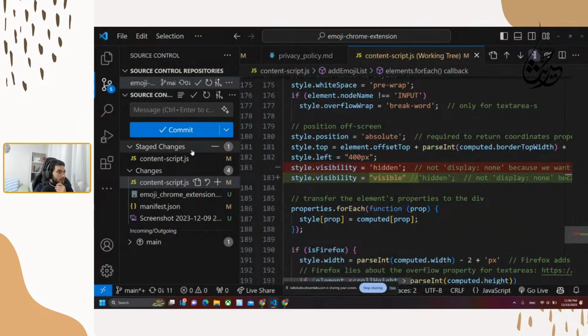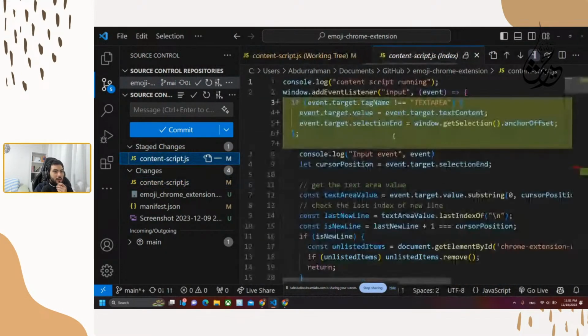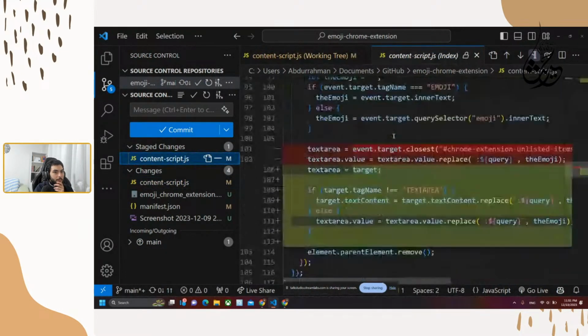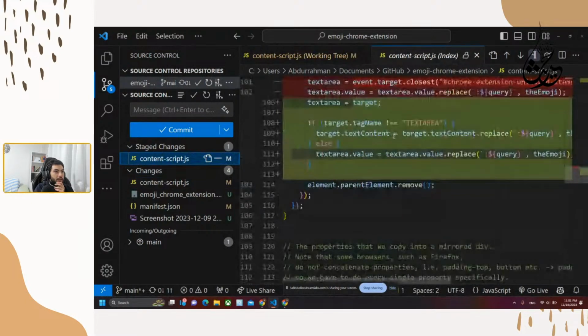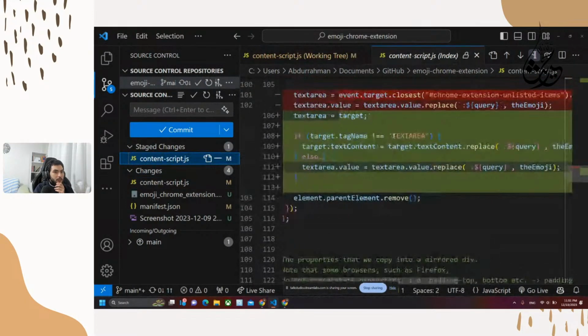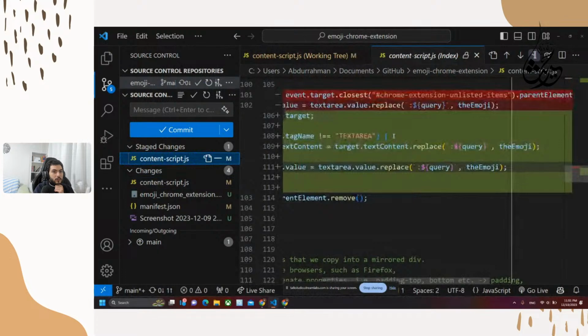I don't need what I did here. And this was done yesterday, which was an idea to consider: the emoji.